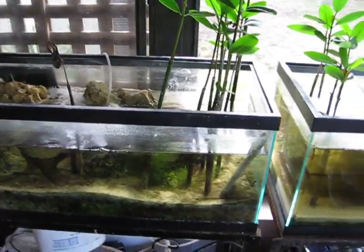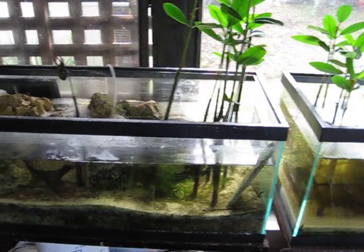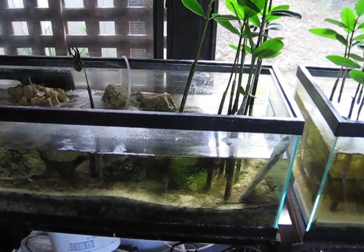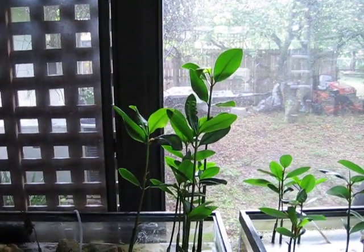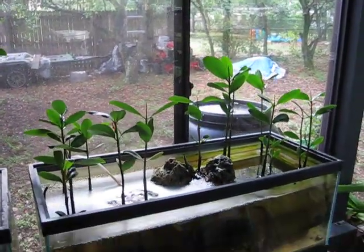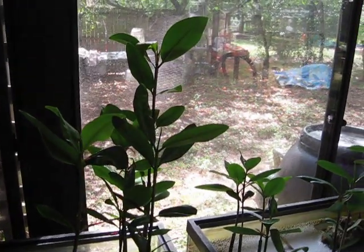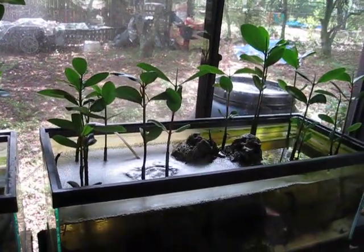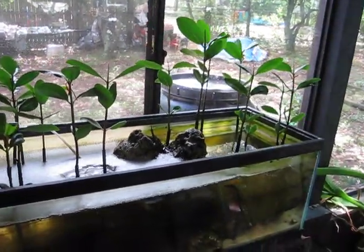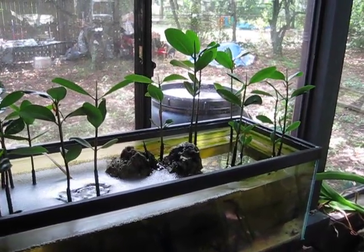You can see the ones in the freshwater tank, and these are all about the same size — with tiny variations in height — and they all had no roots and were just stuck in the soil in the tank. You can see in the freshwater the growth is substantially taller, and the leaves also seem to be a little bit healthier and thicker. I know these plants are adapted for growing in saltwater, but I think they definitely do better in freshwater.